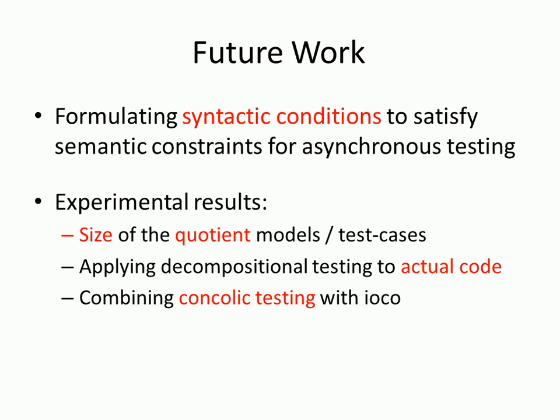So we want to translate what we have found as semantical conditions into some syntactical conditions in terms of a programming language construct. And also, we want to do experiments and measure the size of test cases if you use, for example, the compositional test case generation. And also apply this to actual code and measure the effectiveness of our test cases.